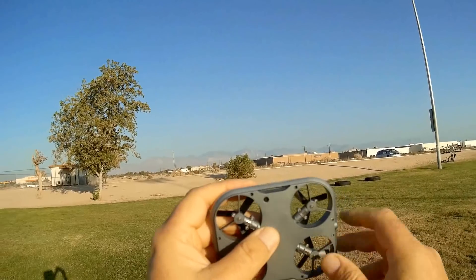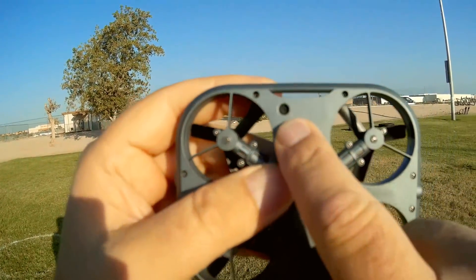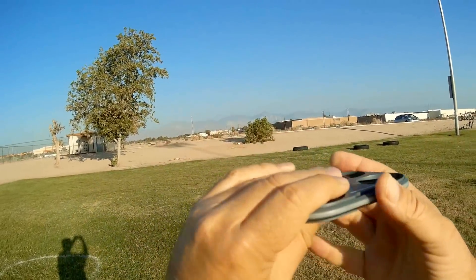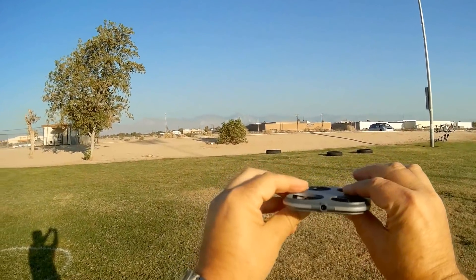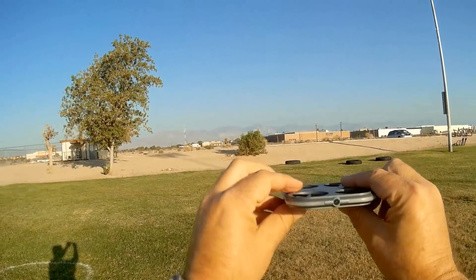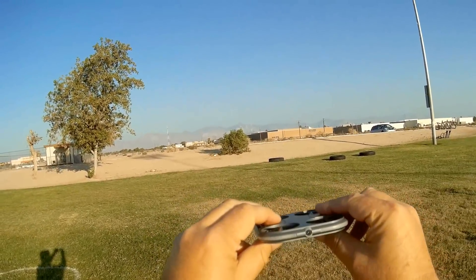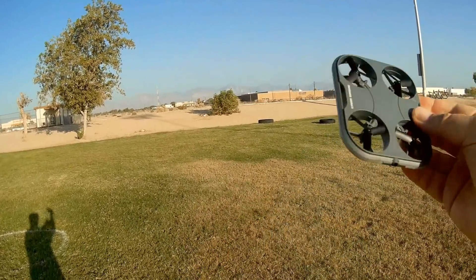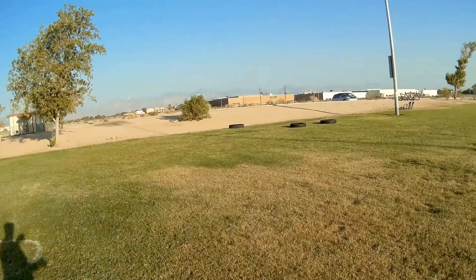There's one other thing this drone has that makes it neat: it has an optical flow sensor. See this little camera right here? This little camera looks down at the ground, and based on what it sees, it automatically maintains the drone's position in hover. You don't have to actually fly this — you just put it in the air, point it in the direction you want to take a photo or video, take your photo and video, and then land it. That's the idea — quick takeoff, take your photo, take your video, then land it again until you want to take another photo.